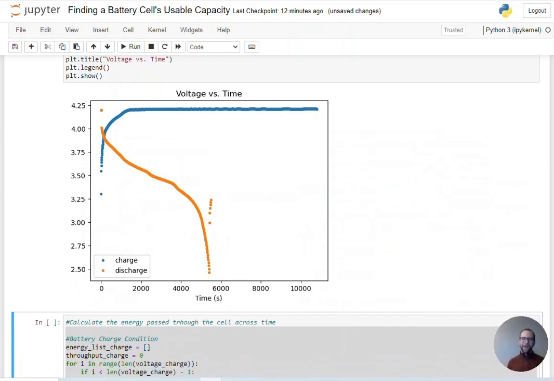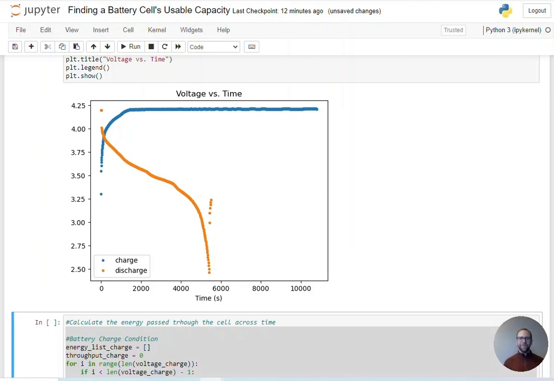So first, obviously the time has not been rescaled. This isn't total test time because they're both starting at a 0 condition. But what you can see from the beginning of the test is this is going from, for discharge, around 4.2 volts down to 2.5, and then charge from 2.5-ish to 4.2.